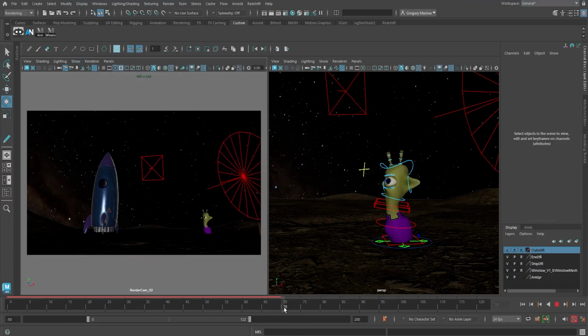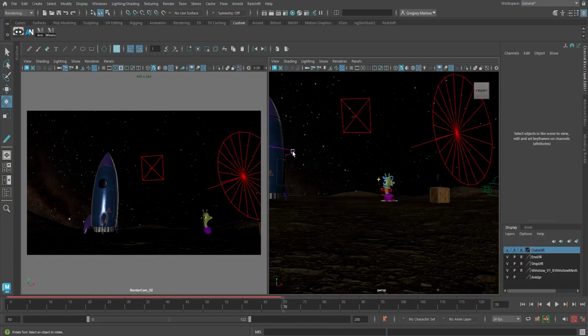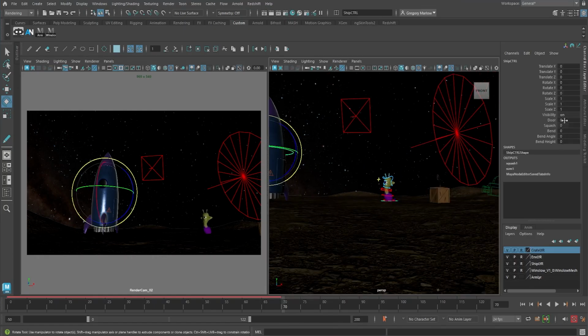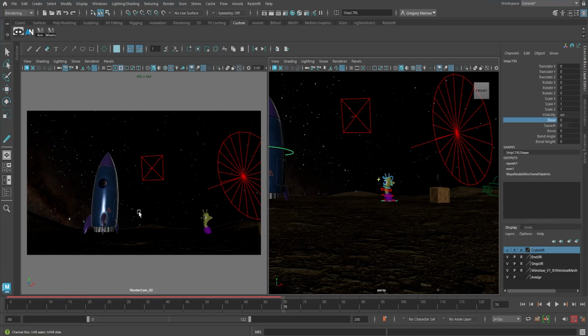And so from here, I can figure out what to do on camera 2 throughout this entire thing. So I am going to select the ship and have the door all the way open at the very beginning of this. So again, I think it's around frame 126, something like that. That's open, right?